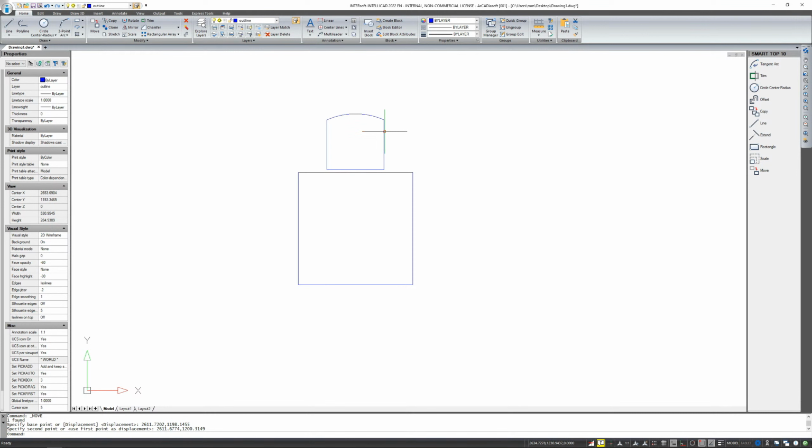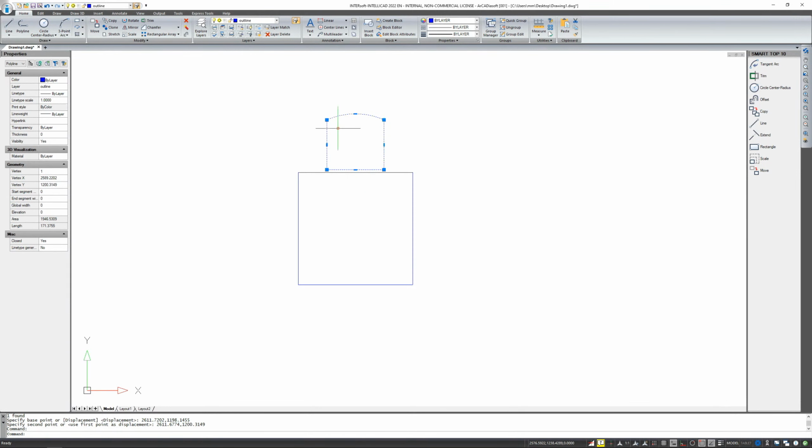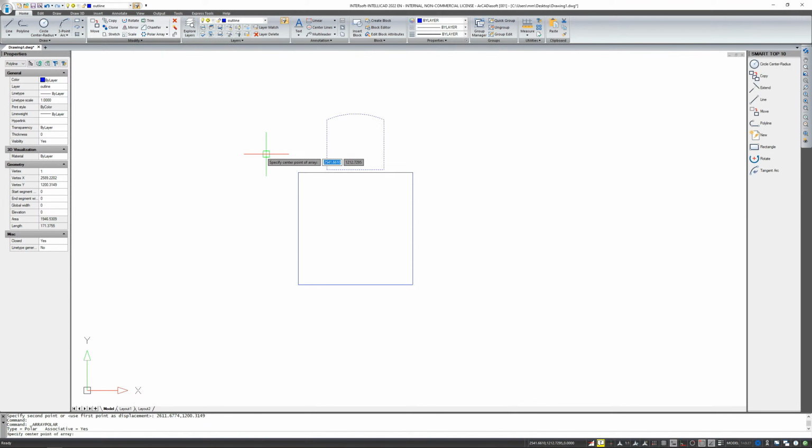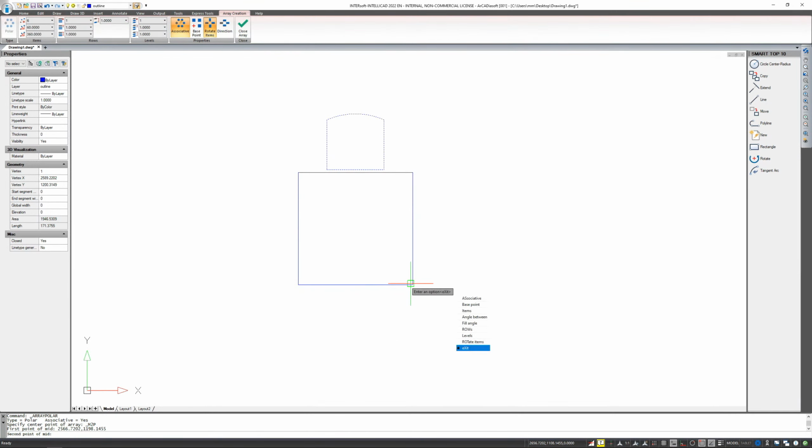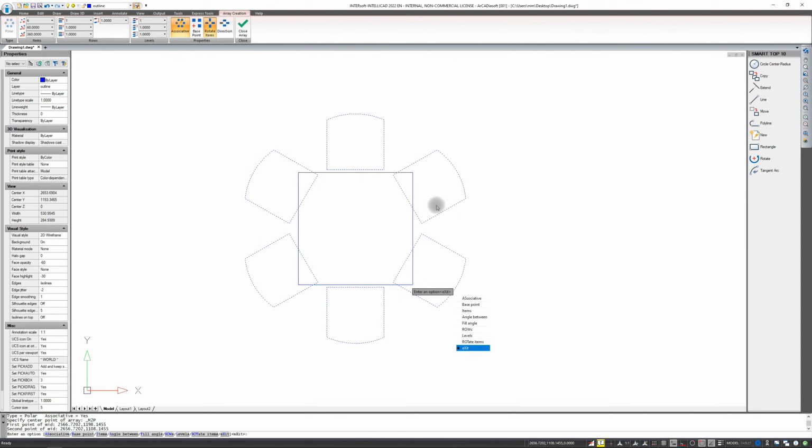Now, in order to have 4 chairs around the table, all I have to do is mark this one. I choose polar array, so a circular array. The program asks me here at the cursor and here at the bottom also for the center of this array. So I mark the center of the table. And now the program offers me 6 elements from an array. And I will only want 4. By default, it goes every 90 degrees. So it is a full circle pattern, so 360 degrees.